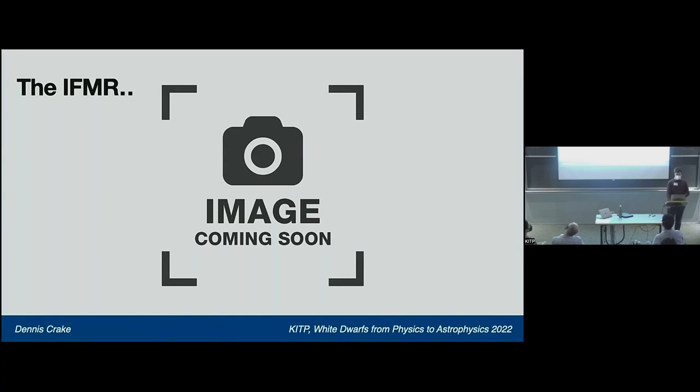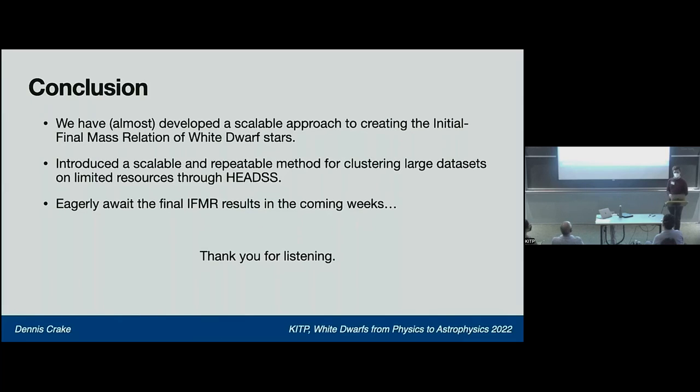I've been a little bit quick, but I can go into some details and questions. We've almost developed a scalable approach for the initial final mass relation. I should say just a few details to iron out, especially on the quality control of these cluster populations at the end. The big introduction at the minute is HEADS.